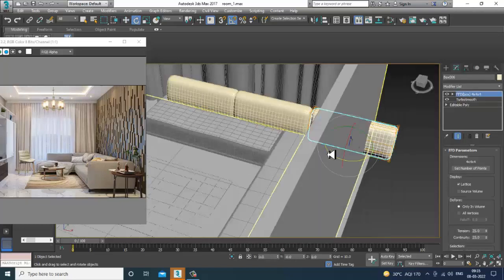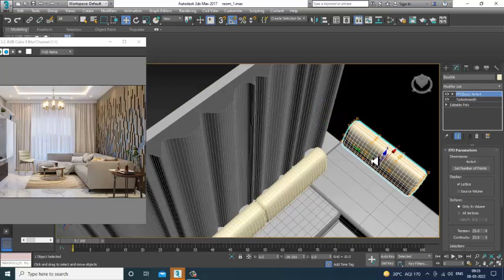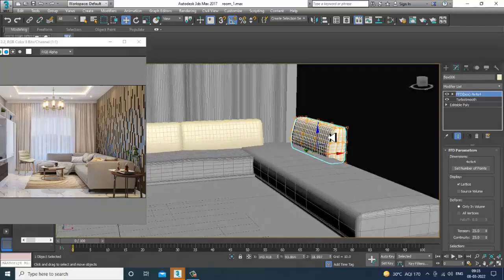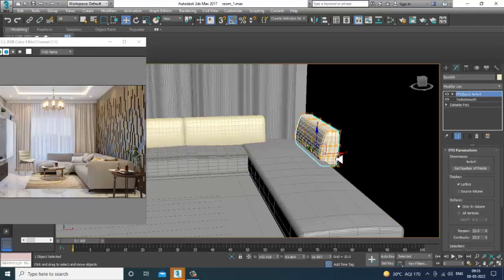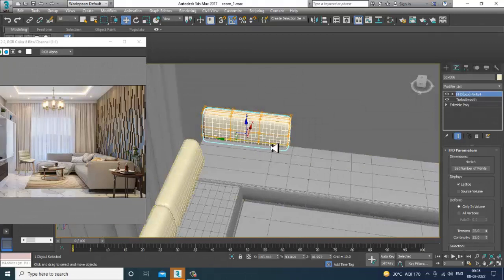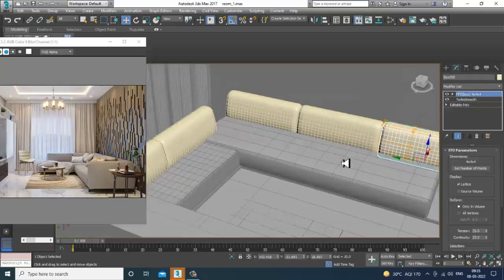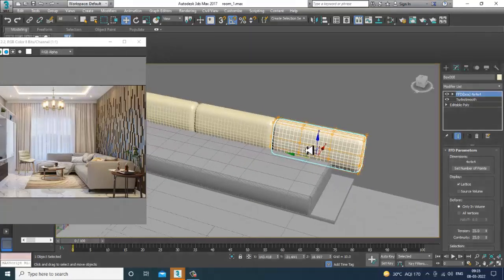I'll rotate it. I'll duplicate it over here. Alright.